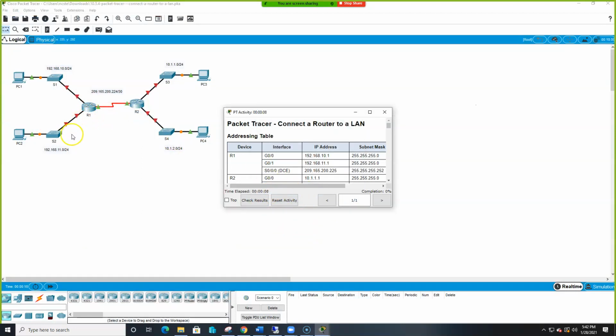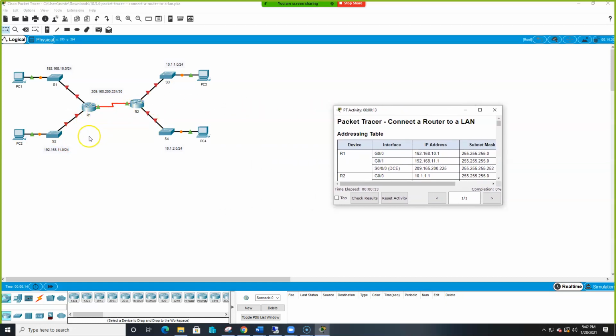So here's the topology. Essentially, you've got two routers. One of the first things you want to recognize when you're looking at this is how many networks there actually are here. You can tell that by just looking at the different router interfaces. Remember, routers are layer 3 devices. So if a router interface is in use, then that has to be a separate network from a different router interface that might be in use.